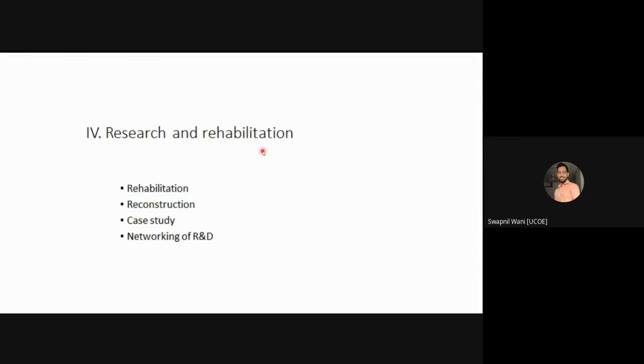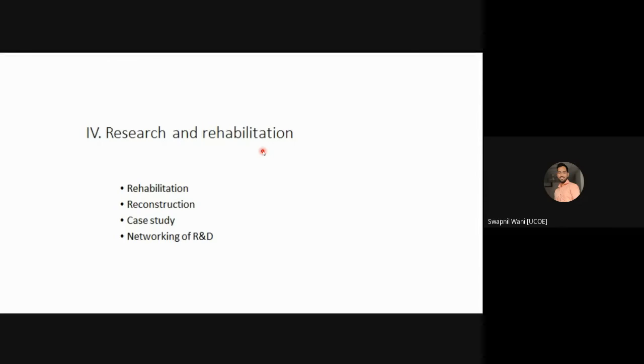Whatever rehabilitation or reconstruction we are doing, or repair works also, we have to make sure that in future, if such a disaster or such a hazard comes, it will not affect a particular structure in that manner. If a different problem comes, then it is a different thing. But if after reconstruction or rehabilitation the same problem is happening over and over again, then it is of no use. You are wasting your money as well as time.